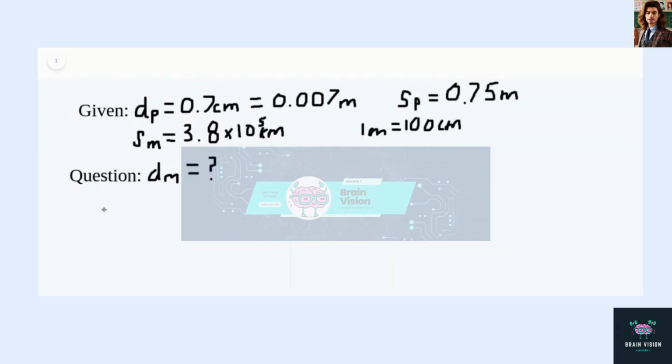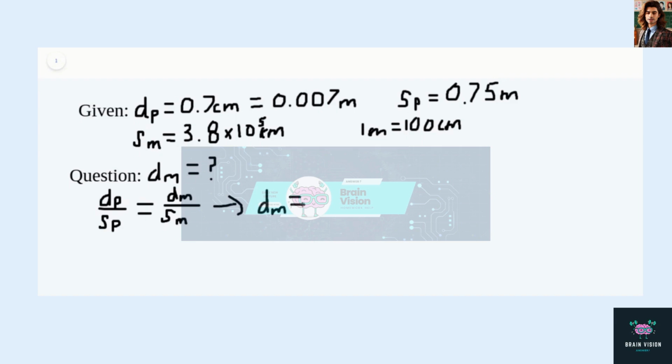Kilometers. Okay. And so the question then is, what is the diameter of the moon by using the following ratio? Since the moon is being completely covered by the blunt end of the pencil, we have the ratio of the diameter of the pencil relative to the distance the pencil is away is equal to the ratio of the diameter of the moon relative to the distance the moon is away, which we write as S sub m. Okay, well, let's go ahead and solve this equation for the diameter of the moon, because that's what we're trying to find.